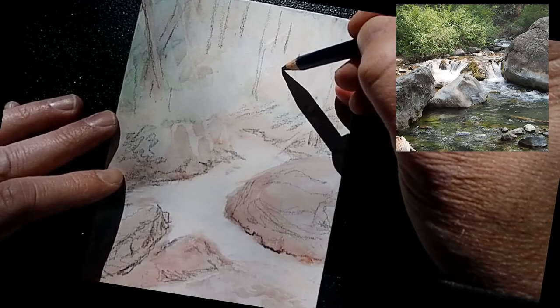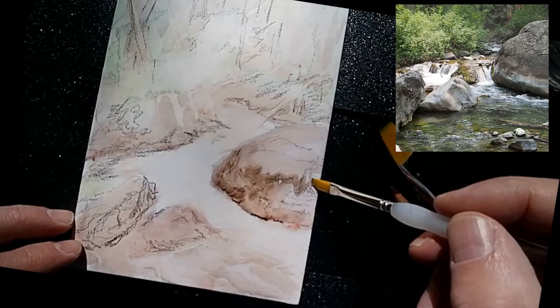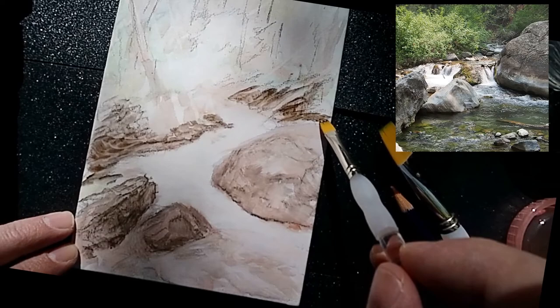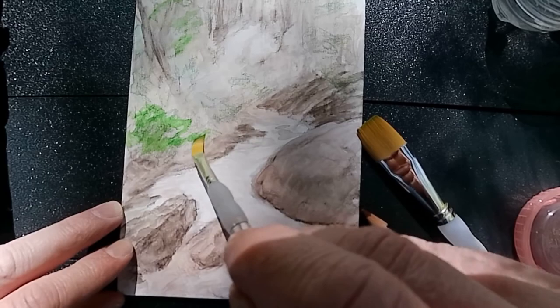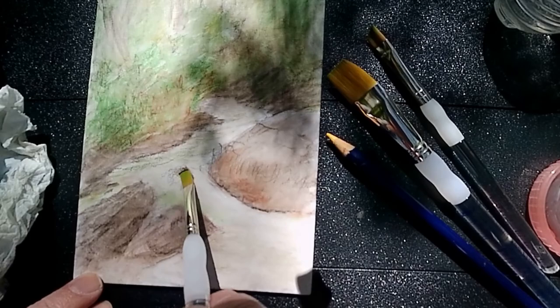Here I'm adding darks for the trees and trying to get more texture. I want to keep that light of the tree white so I tried erasing it there, and as you wet that pencil it just gets darker. I'm moving it back and forth trying to get texture of rocks, water, and shrubbery. It's a lot of fun — experimenting with how to do this was quite fun, and seeing the birds and hearing different things made for a really nice place. The light came out and made the canvas a little bright, but I worked with it and kept going.